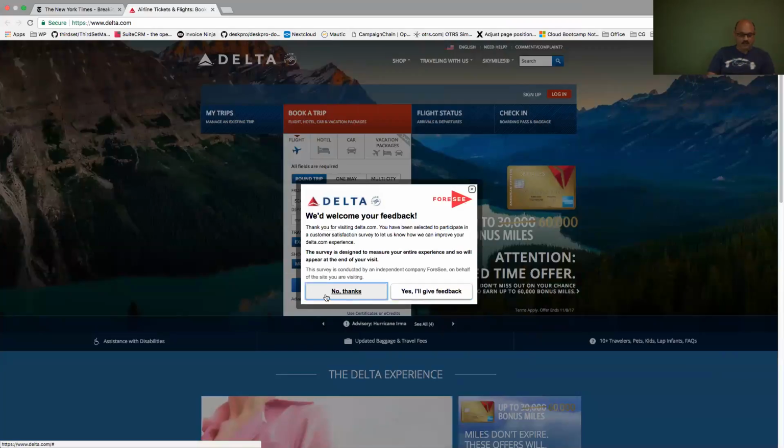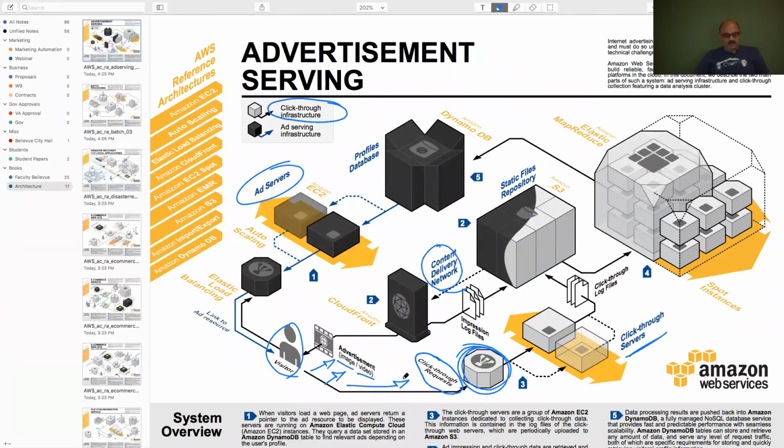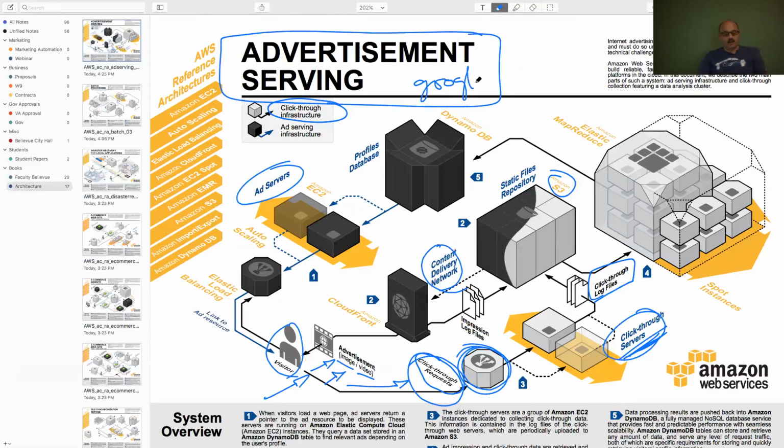And also, what they have done is, back here, they have tracked the behavior of this IP address. And they will associate that click tracking with other activity that this person may have done on this advertising infrastructure. They will accumulate all those click requests through their click-through servers, and store that data, these click-through logs, into a bucket of some sort. That's where they're collecting aggregate statistics globally on all the people who are clicking on ads worldwide, on all the publications, wherever this particular company is serving the ad. So this is like your Google, or your Yahoo or Bing ads, or all of those ad providers. That's the idea here under the hood: you're basically collecting these click-throughs and keeping them in a bucket to begin with.